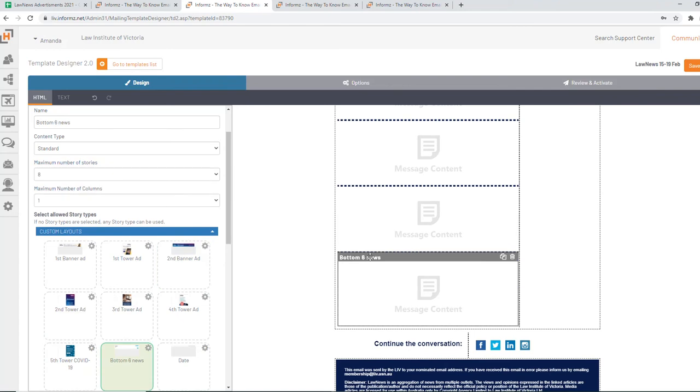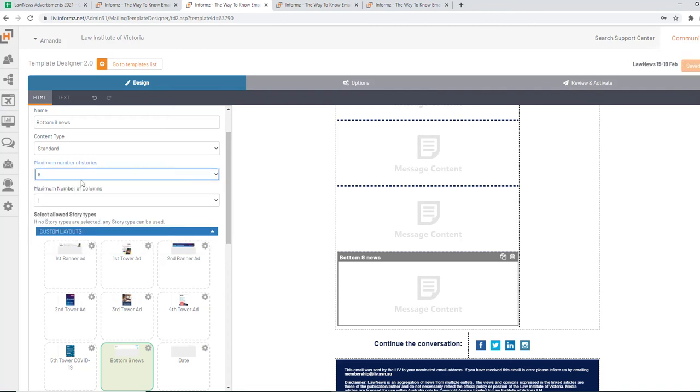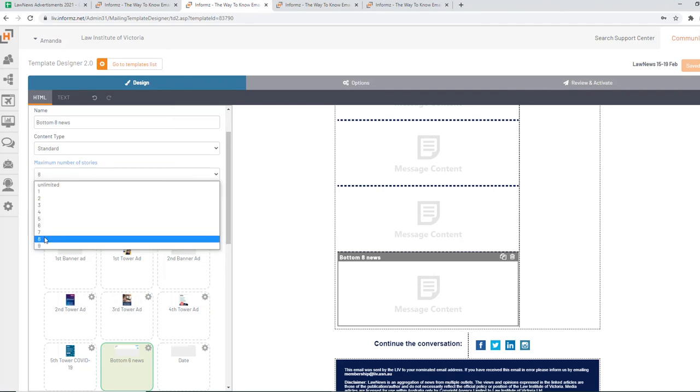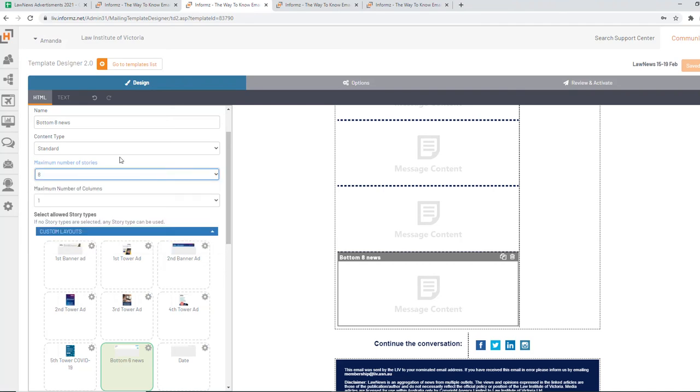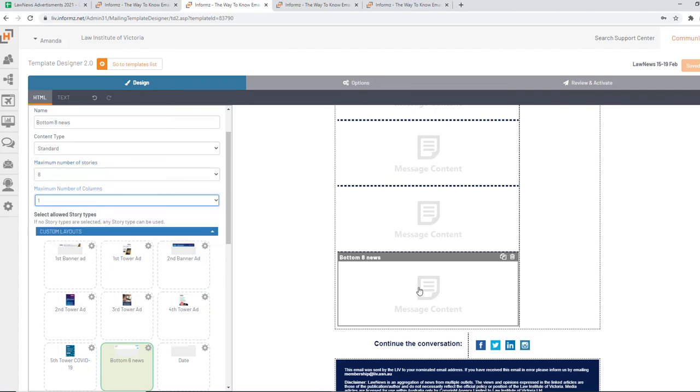And then we go to the bottom 6. Oh, I should rename this to bottom 8. That's actually a typo. So bottom 8 news, and you can have more than 8. You can have 9 at the maximum, but I would suggest just keeping it to 8, because sometimes you have less than 8. You have 5, you have 6, you have 4. But keeping a maximum of 8 is fine, you can always not use the 8 items. And as it is, it's going to stay as one column.